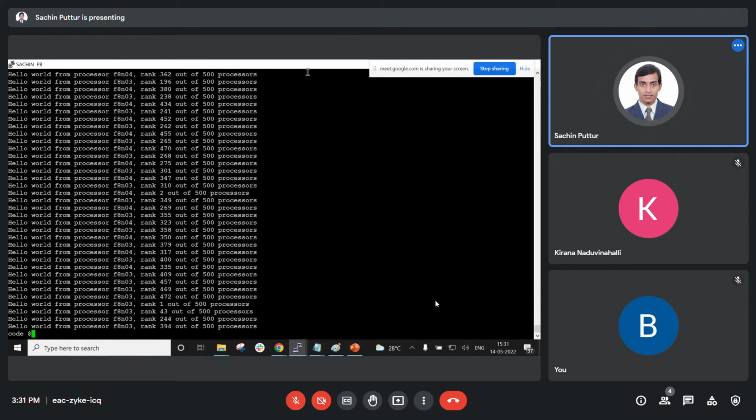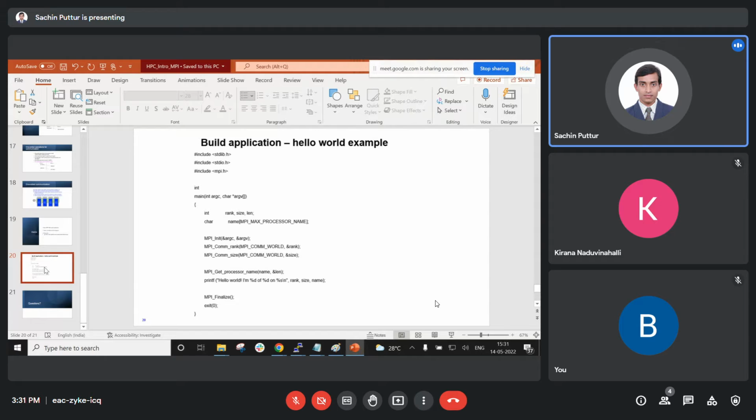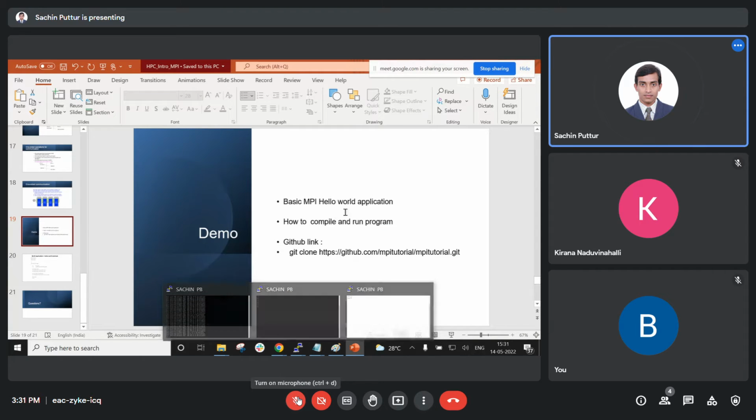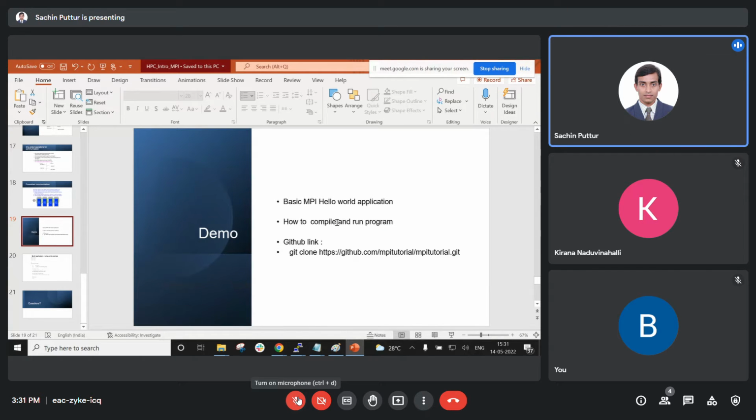So I have almost covered today's session. Here, the basic MPI Hello World program execution: how to compile and run the program. How to compile with mpicc when it is a C program, and when it is C++, there is an option mpiCC with capital letters, and for Fortran I have shown mpif90.